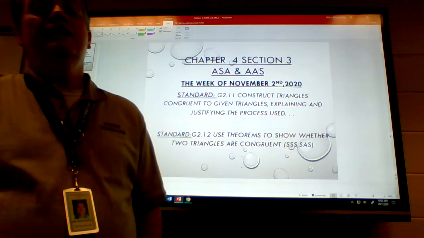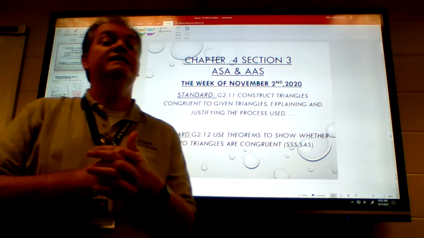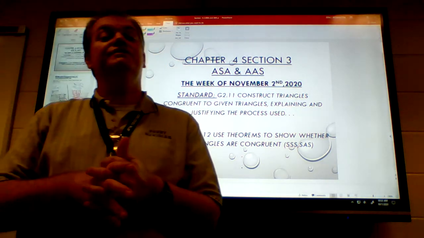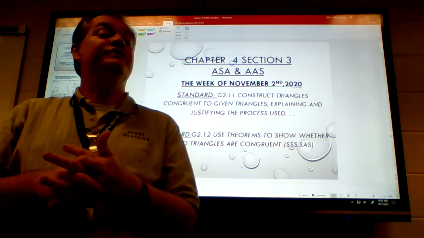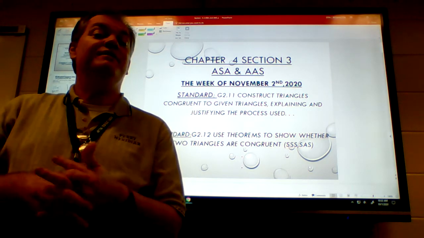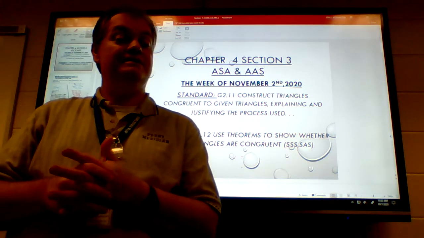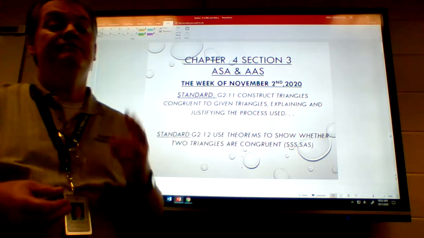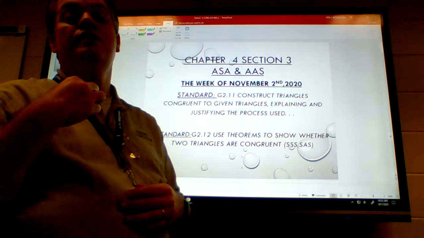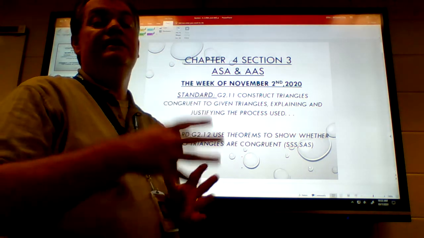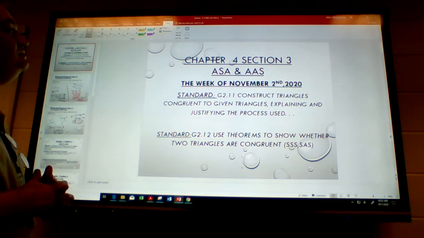Okay, let's go ahead and talk about section 4-3 today. Last time we talked about the side postulate and the side angle side postulate. Before that, we talked about proving triangles congruent. The first time, we had to prove 6 congruences. Then in the last lesson, section 4-2, we only had to prove 3 of them: either 3 pairs of congruent sides or 2 sides and the angle that they share. Well, we're going to step that up a little bit further when we talk about angle side angle and angle side.